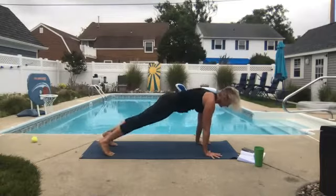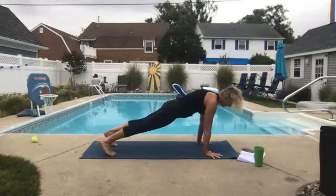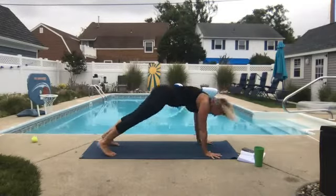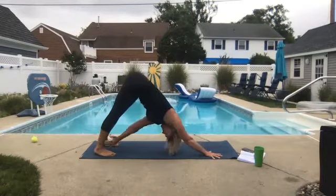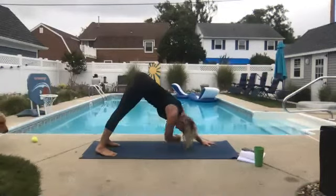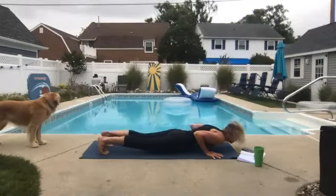Good. Again, inhale, plank. Exhale. Inhale, plank. Exhale. Good. One more time each side. Inhale. Exhale. Inhale. Good. And exhale. Good. Inhale, plank. Exhale, lower.